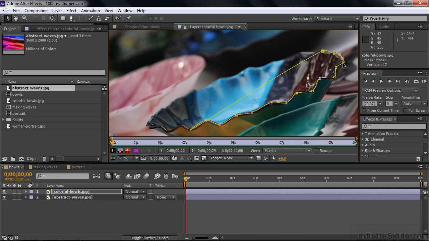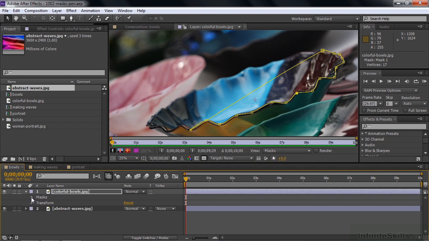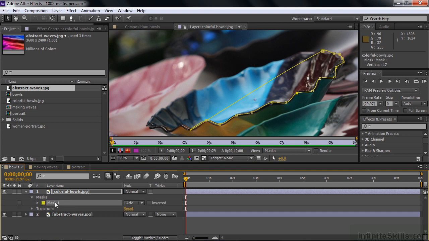Now let's say I didn't see all these little empty squares. If it looks like this, if I click down here and click on the word for the mask layer, just click on that by itself, click away from that, and I'll click on that. You get these squares here like that. And if I drag them now, they're going to move the whole thing around. That's the big difference. So if you just click on the name of the layer, not on the mask, then you get those little points like that. That's what we're going to pull on here. And once you click on one, then you get the hollow squares. So we can adjust these guys accordingly.